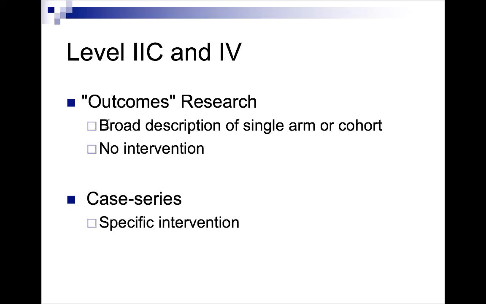So the next level down is a big jump down, and we just have basically outcome studies. So we're just looking at describing a pre-test and potentially a post-test of how somebody comes out over time. And a case series is another kind of example of that. And so a case series is you're just looking at a pre-test and a post-test. And we'll talk more about the differences between these two throughout the class.